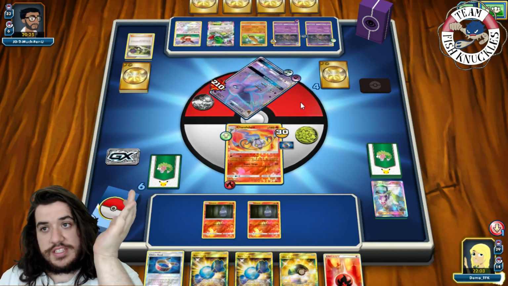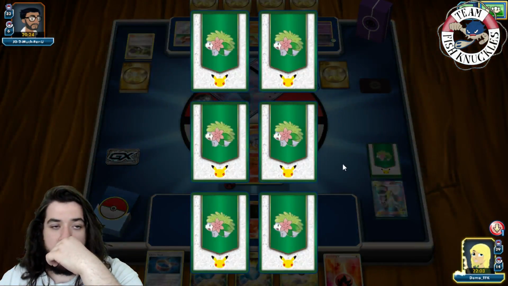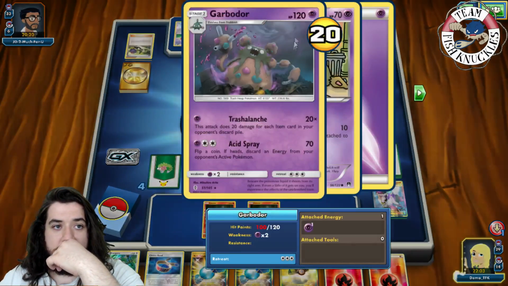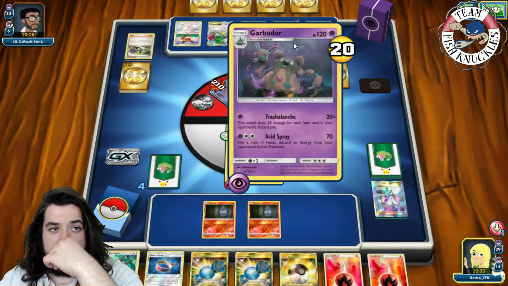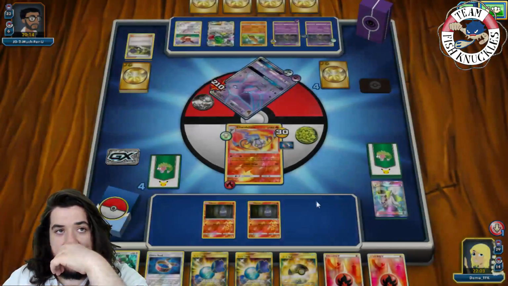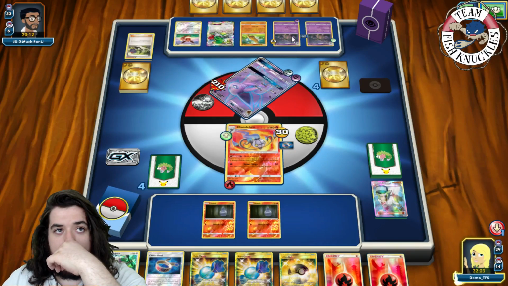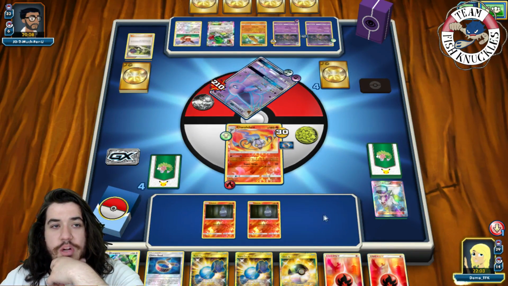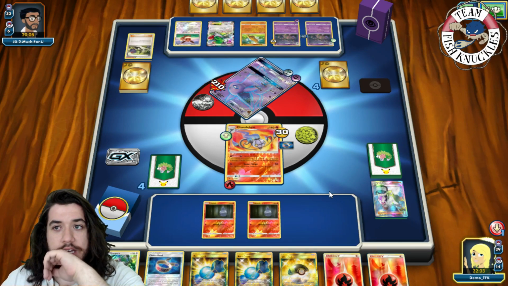Man, I just hate that we're playing against Garbodor right now. It's going to make our match so hard. Alright, so we get an Oranguru and a Fire Energy. Okay, so let's see what he does here. Now, the Garbodor does have 100 HP left, so we can Super Cinch for 70, 8, 9. That's not enough for a knockout, unfortunately. And he's going to start one-shotting us. Oh, boy.